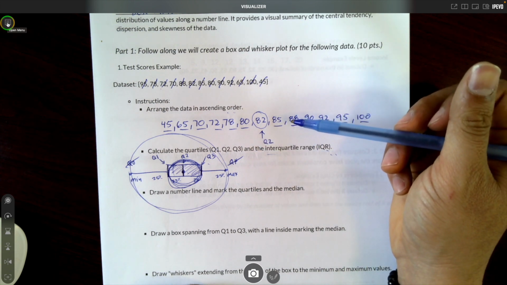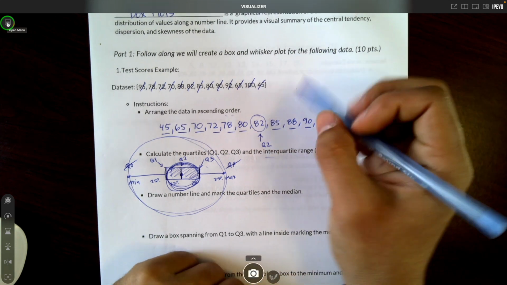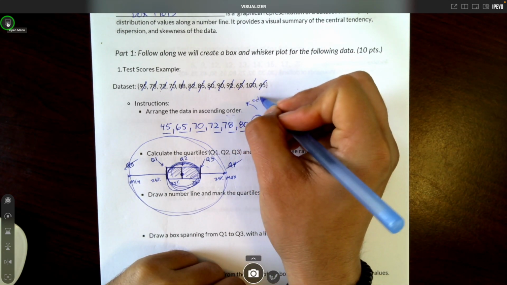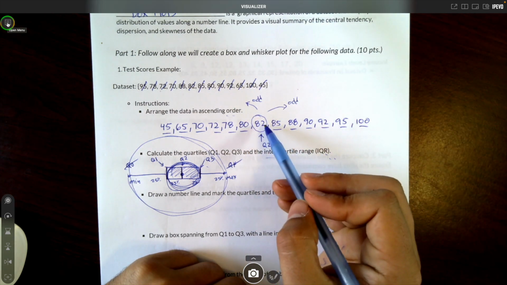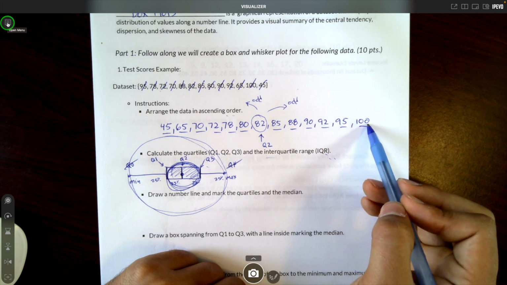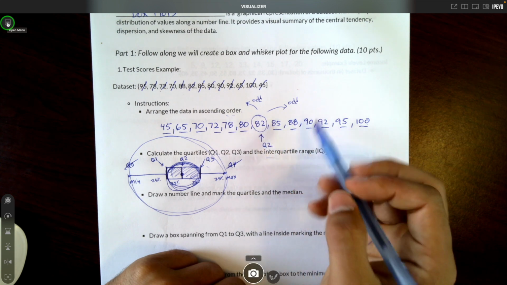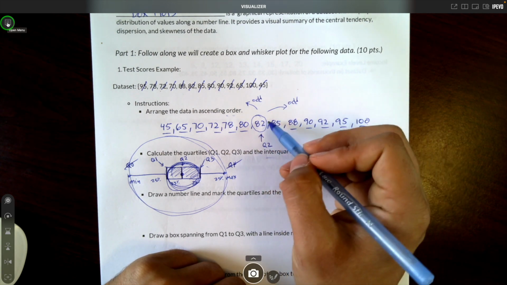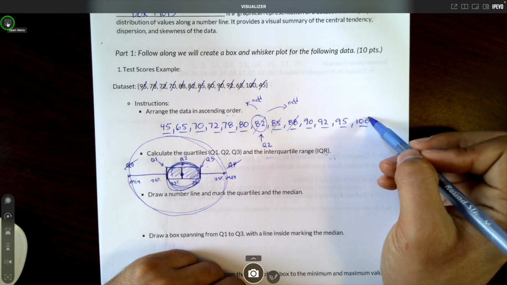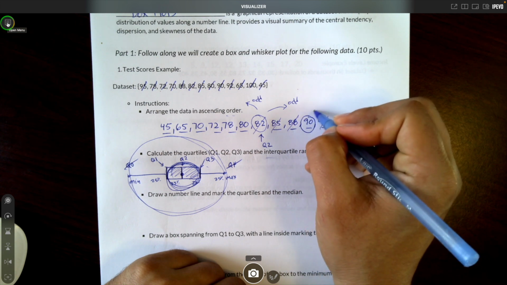Then what I do is we want to make sure we get an odd number on the right. Okay, odd. And 1 on the left. So I need to count how many numbers we have over here. So I'm going to count the middle one. 1, 2, 3, 4, 5, 6, 7. Okay, good. And so now I know there's 7, including 82. So now I'm going to go ahead and cross them out. I'm going to cross out 1, 2, 3. And then on the other side, I'm going to cross out 1, 2, 3. And so this right here is my Q3.